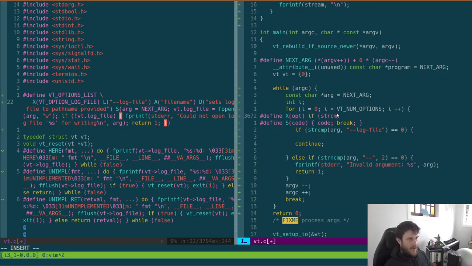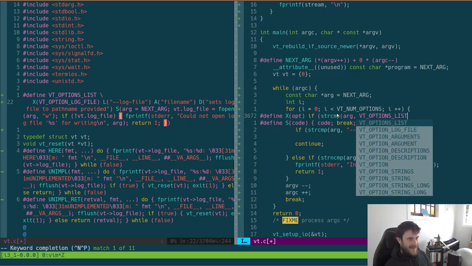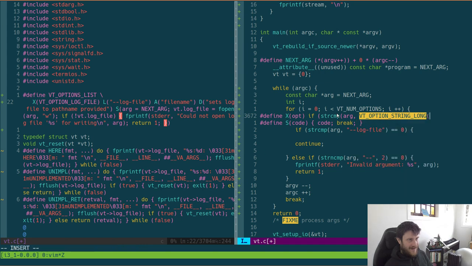We want CMP arg. This could be option string long of opt.